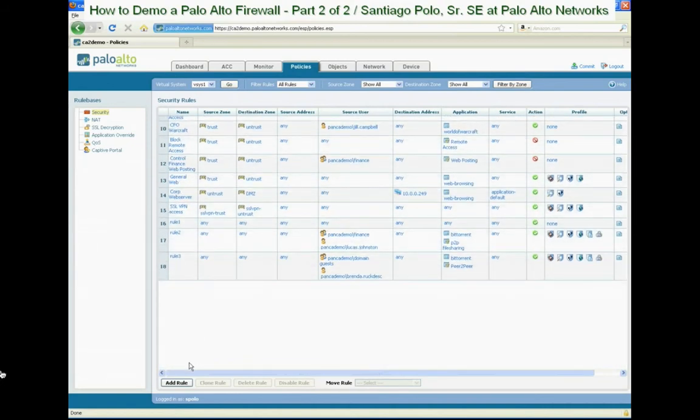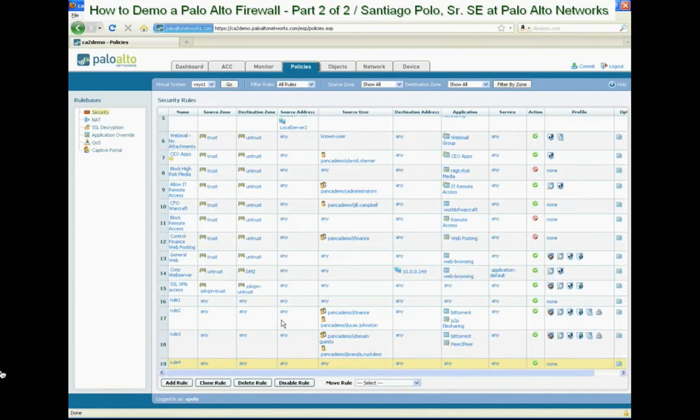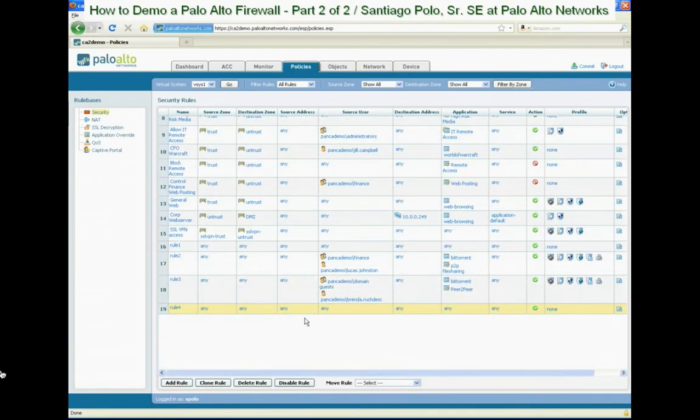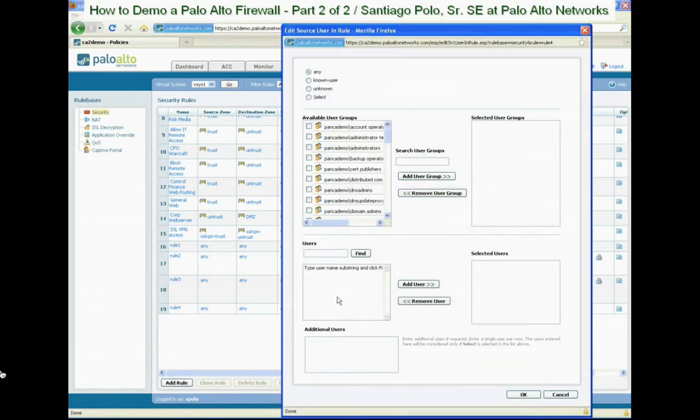So what I'm going to do is go ahead and add a rule here to the bottom. Just like many firewalls, these rules are created from the most specific to most general. This rule, I'm creating at the bottom, it's going to be kind of specific, but just bear in mind it's just for the demo. So in any case, I'll click on New Rule, we'll see that rule appear, and instead of creating a rule around a source address, I'll make a rule around a source user.